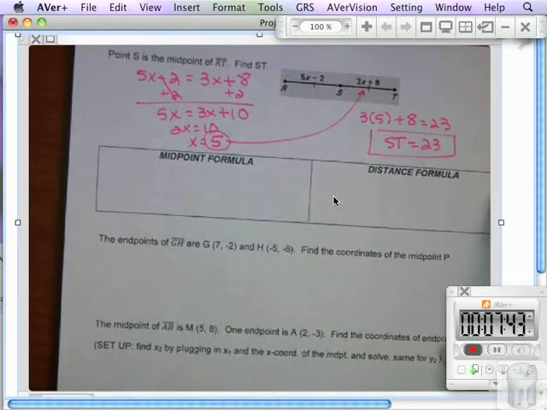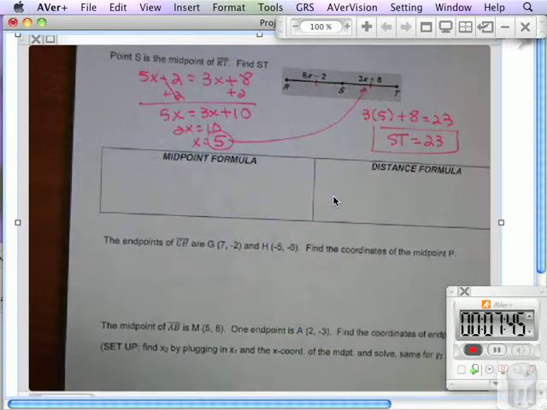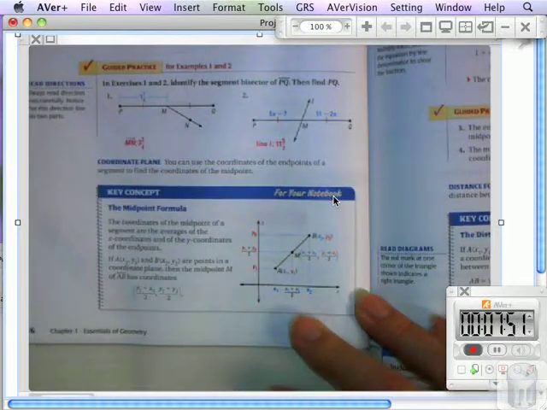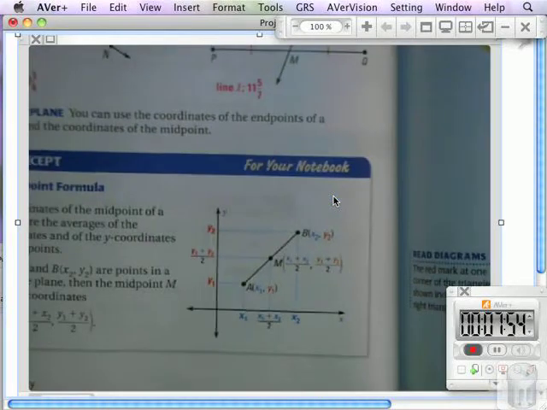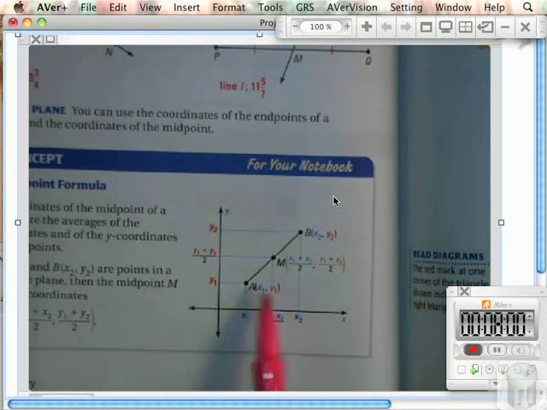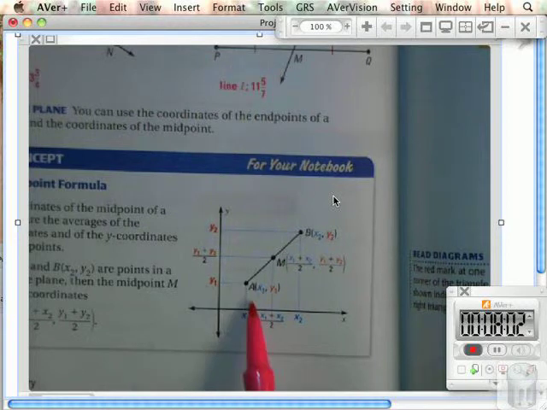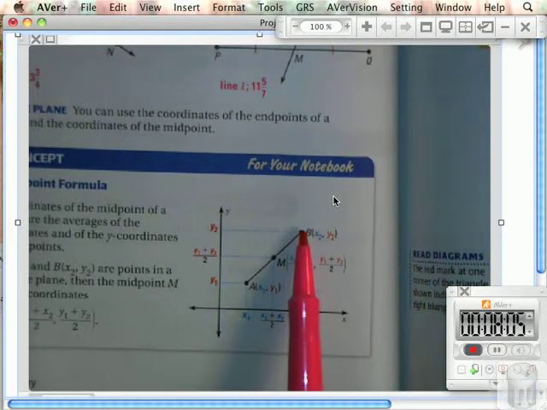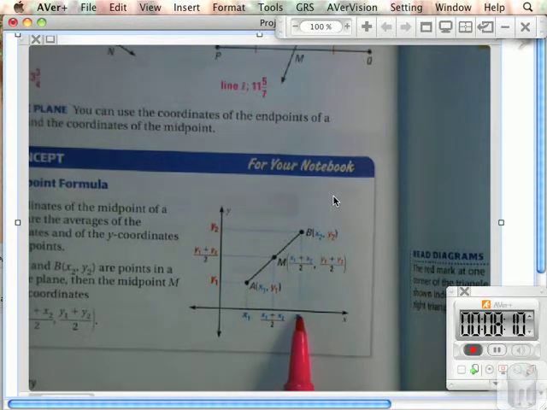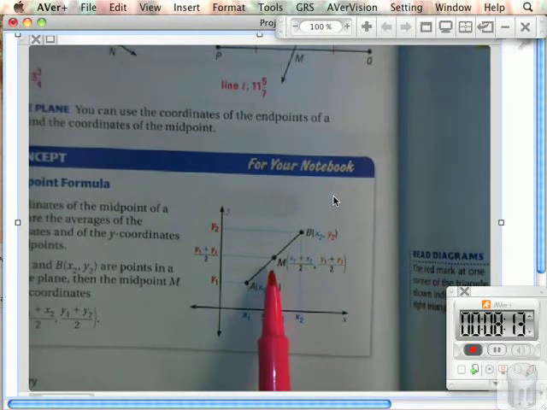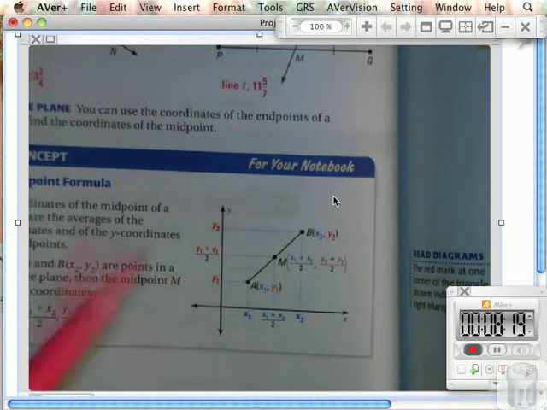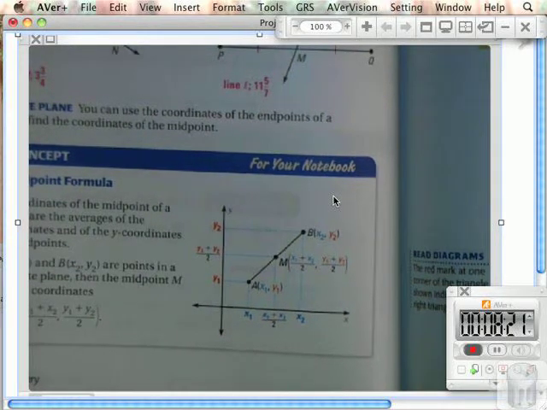Okay, have you heard of the midpoint formula before? Let me show you what it does, just so you can be clear. Right here in this nice picture is a segment on a coordinate plane. So here's x1, y1, your first point, and it goes over to the x and y axis, you can see that. There's your second point, x2, y2. To find the midpoint, all you do is add the x coordinates and cut it in half. And that will give you the exact x coordinate of the midpoint. If you see it here on the x-axis and the y-axis, it makes it a little clearer as to where that formula comes from.